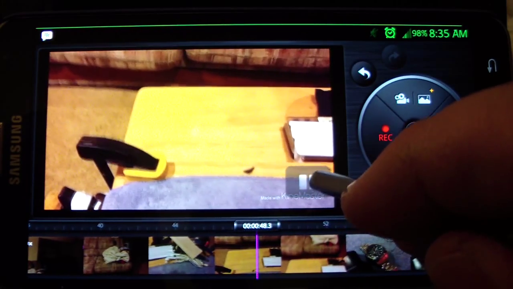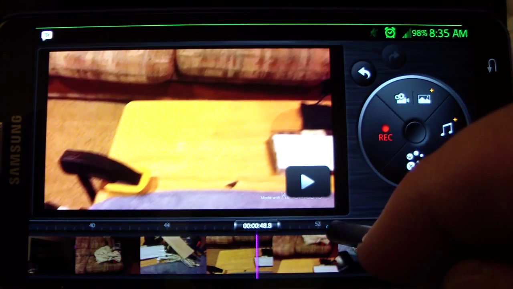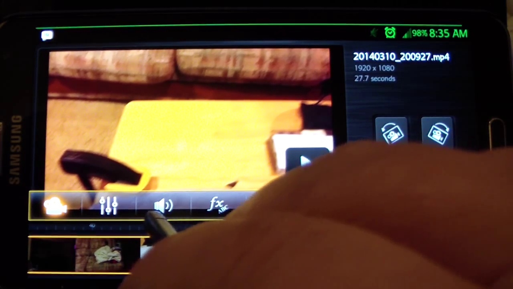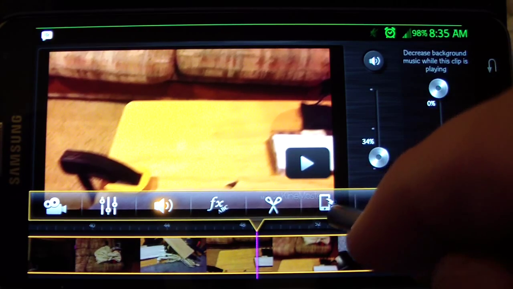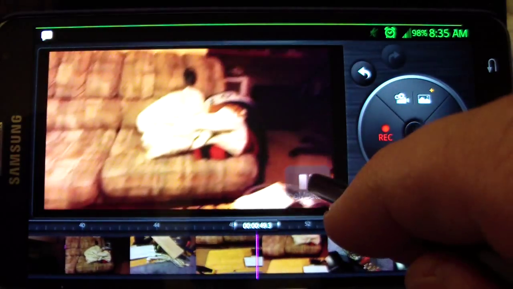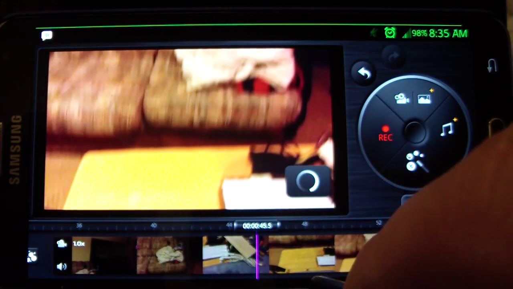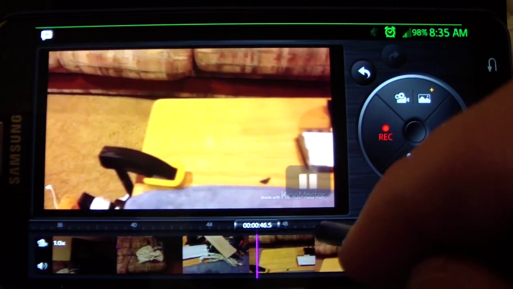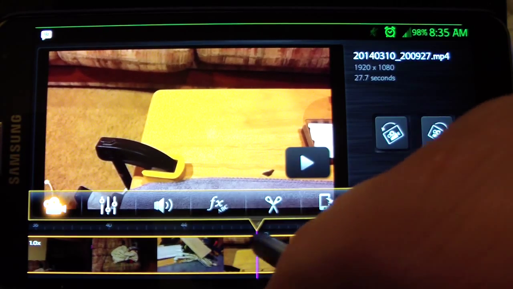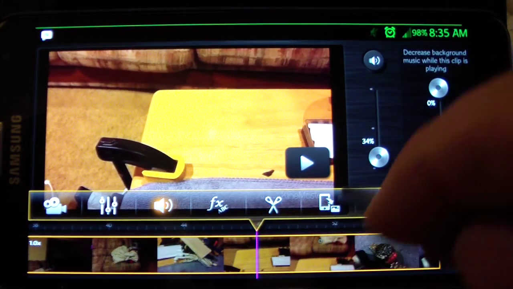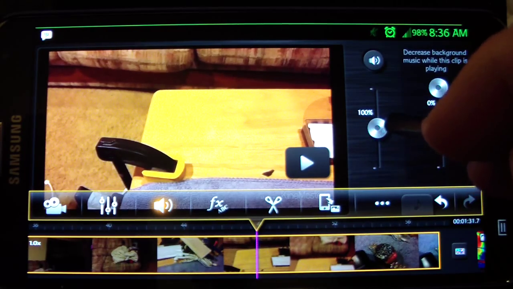Now if I move it up and I click the volume here, if I decrease it, let's see what happens. Okay, so it's a lot quieter. So that's the volume for the video clip. So we're just going to put that back at 100%.